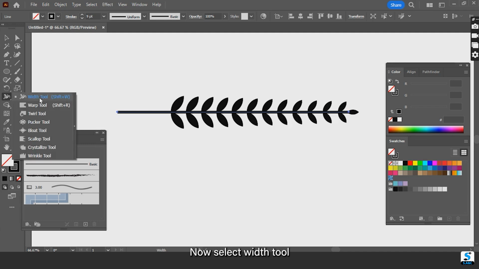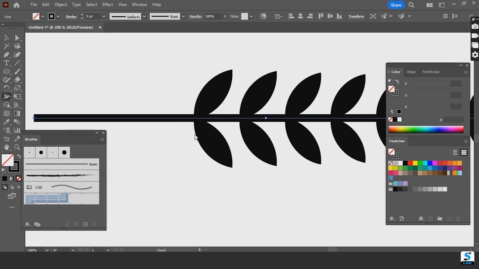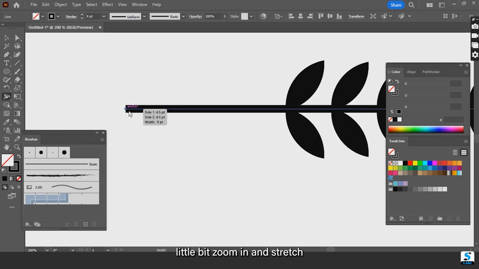Now select Width tool, little bit zoom in and stretch the width.